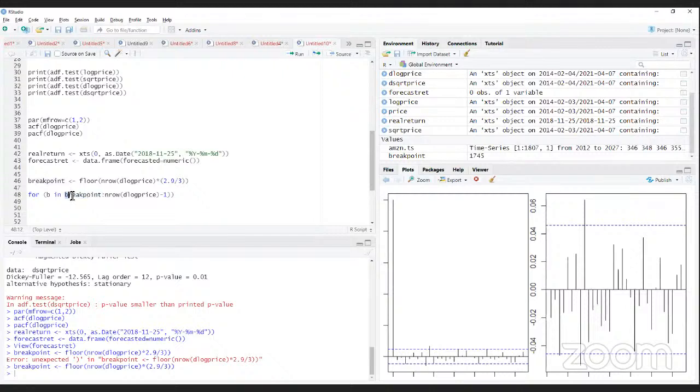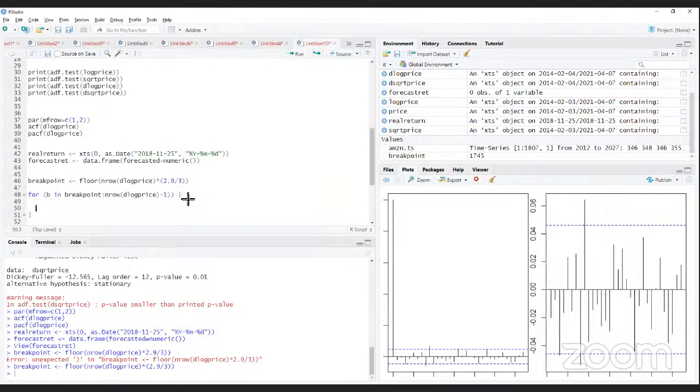So I am taking all the values in our test set. I have to start from 1745 all the way to 1800.